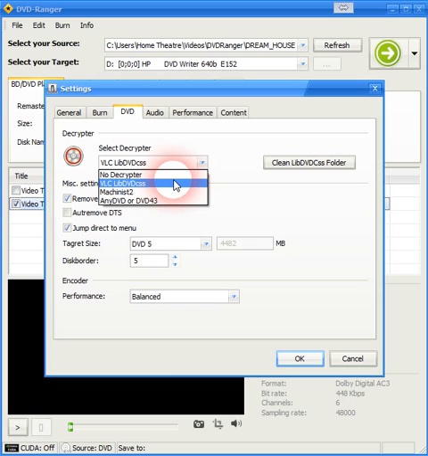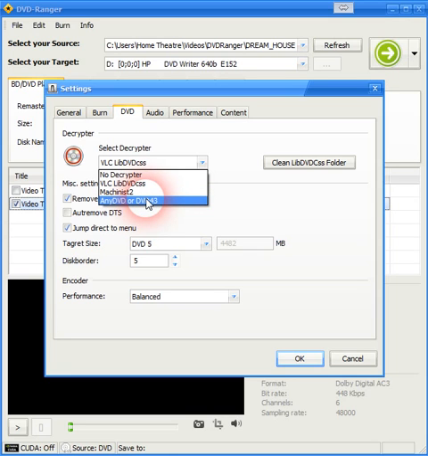Now, we recommend VLC lib DVD CSS, which comes installed in DVD Ranger. It is kept up to date and current for all DVD to DVD backup properties. We do not recommend Machinist 2. It is very out of date. They may do updating once a year on it. This is good for older titles, not to say.